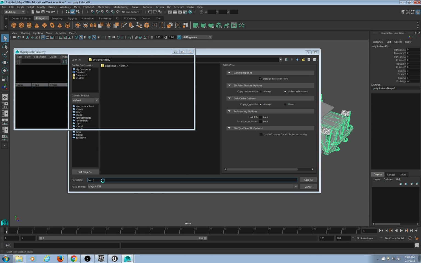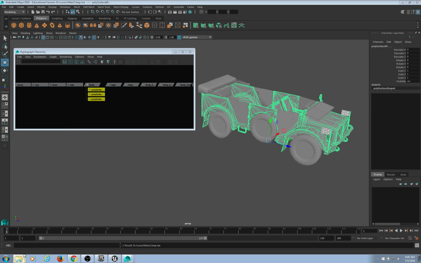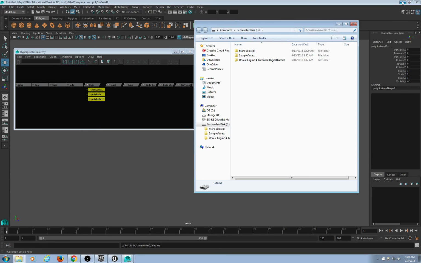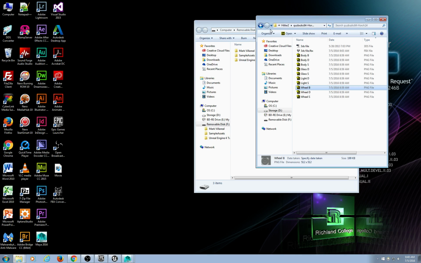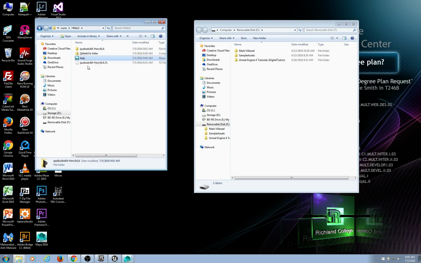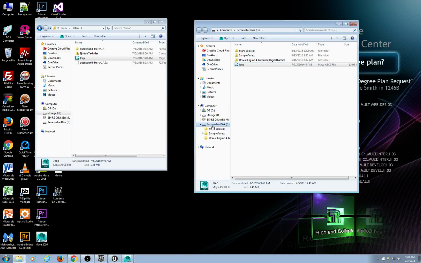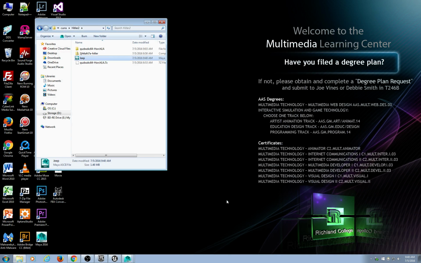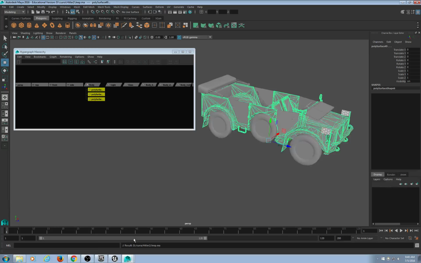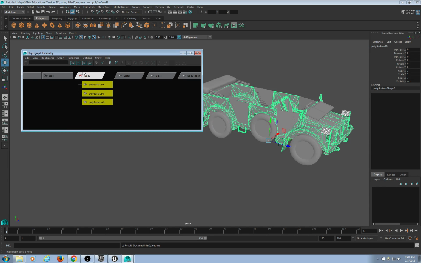I'll show you. My computer's having a heart attack at the moment. Okay, so up here, mine are all under this body group node.